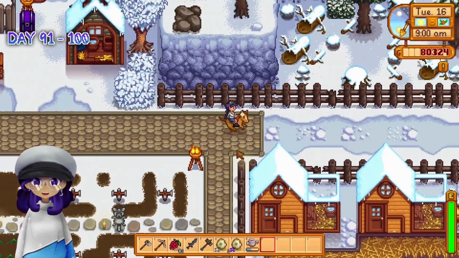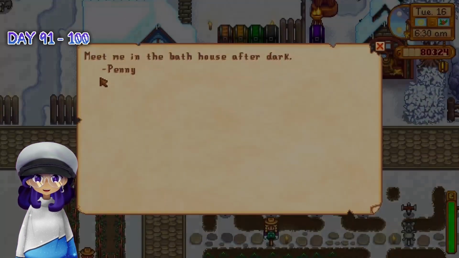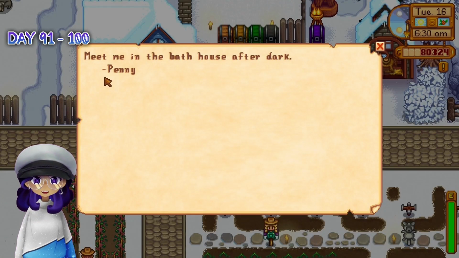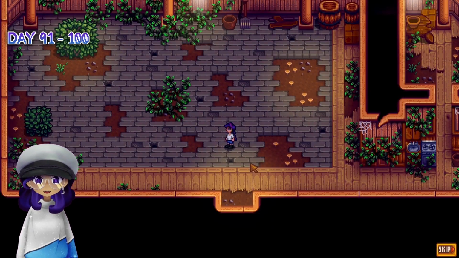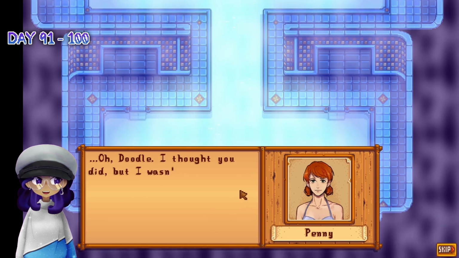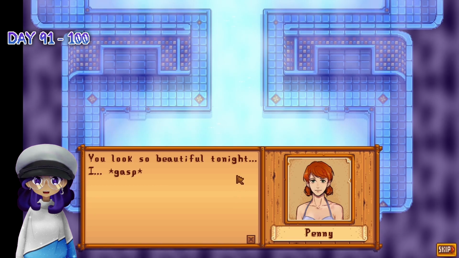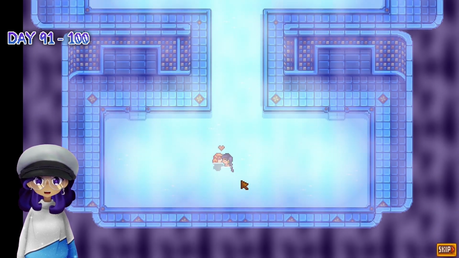It's day 100! That's it, series over, everyone go home. I'm kidding. A letter has arrived from Penny, inviting us to the bathhouse. I also went into the shed for the first time, and that evening, we went and met Penny. This scene is so cringy, but as far as 10 heart events go, there's definitely worse.